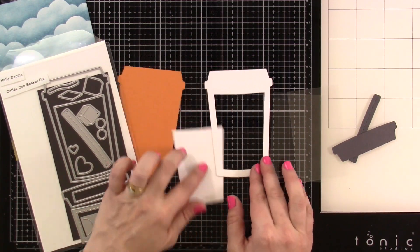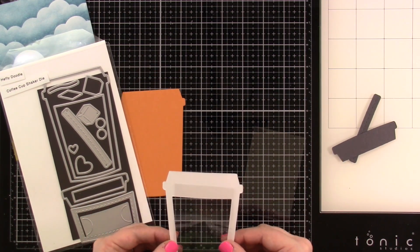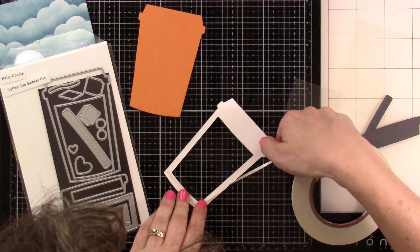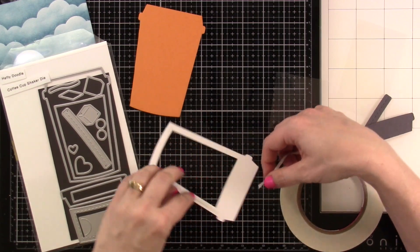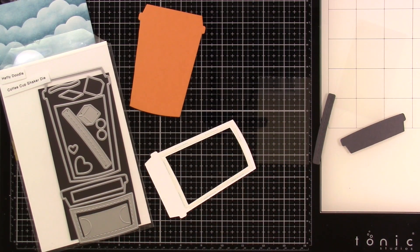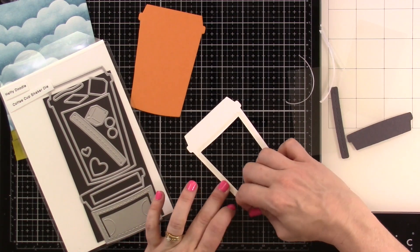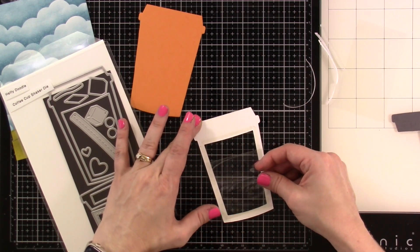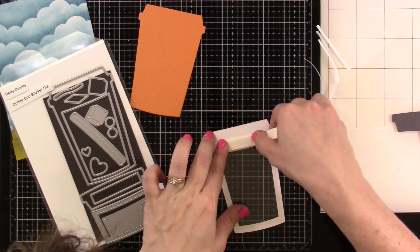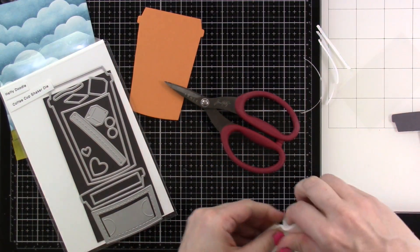Here are all the pieces that I have die cut out using our Coffee Cup Shaker die. I've got one with orange, then I did a white one but cut out the center — we won't need that center piece. I cut out some of our Heffy Doodle acetate and I've got two sheets of that. I am going to go all the way around the perimeter of our opening with some eighth inch score tape, then peel off all that release paper on the back, and we're going to stick down our acetate to that. That's going to be the front of our shaker, but we're working on the back right now. Once that's down, we're going to bring in some more of that foam tape. Three millimeters deep is great, and I'm getting to the very end of it — thankfully I have some more in my stash.